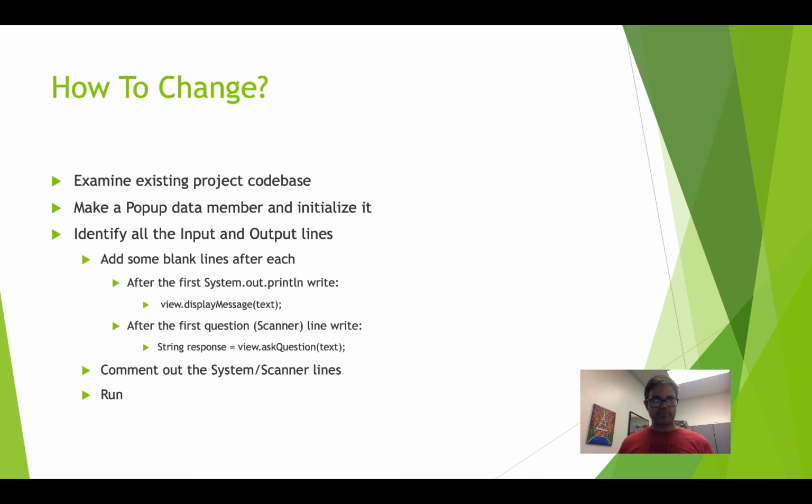Again, all we have to do is change the information from system.println to the view.displayMessage, name of that data member, and view.askQuestion when we're storing the information from the user's response. We can then make that happen really easily. Again, this will work in any IDE. I happen to use Eclipse, but I know this will work inside Replit as well as JGrasp, JCreator, etc. So you can make this work with basically any single system, and it works really easily, so you can easily change existing projects.